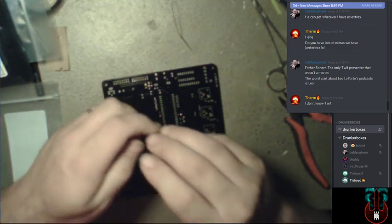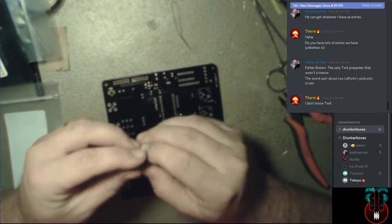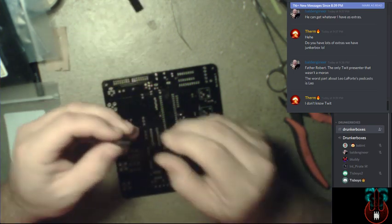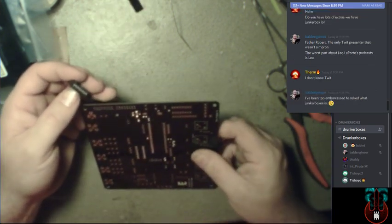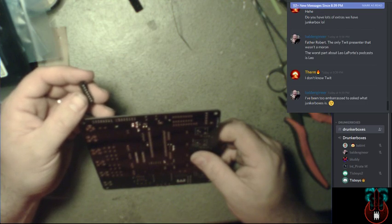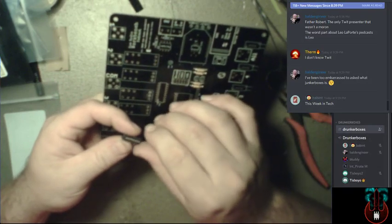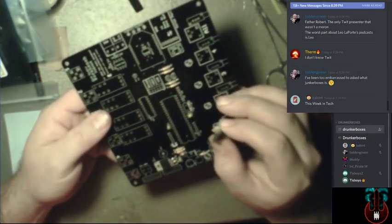No. Well, okay. I'm not going to completely dismiss that statement. But the worst part about Twit is if I wanted to listen to a political podcast, I would listen to a political podcast, not a technical podcast that likes to talk about politics nonstop.